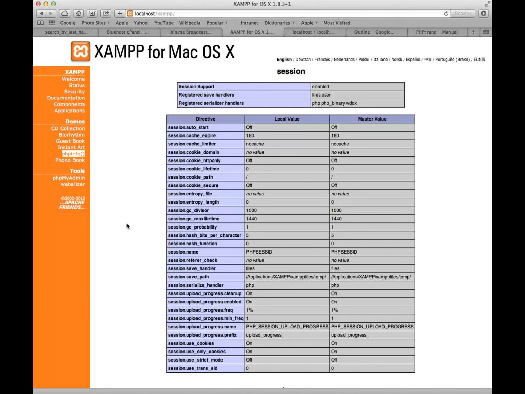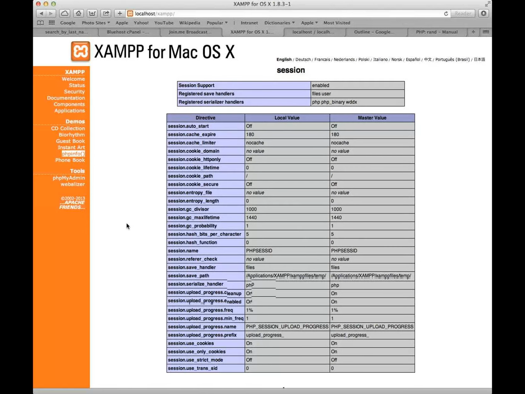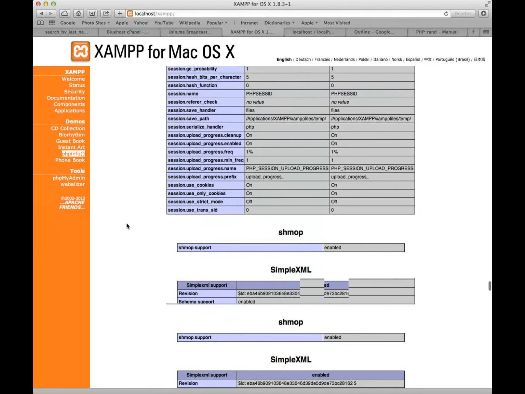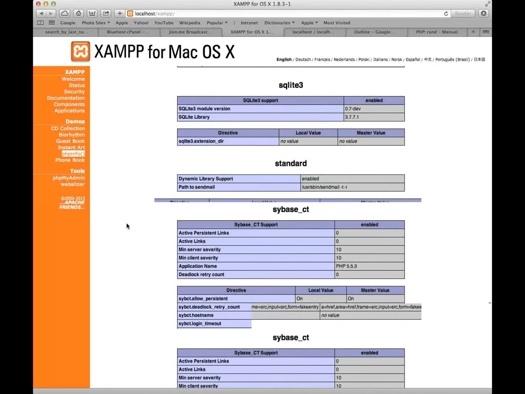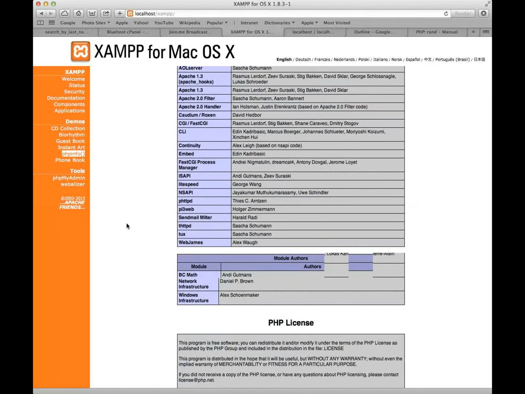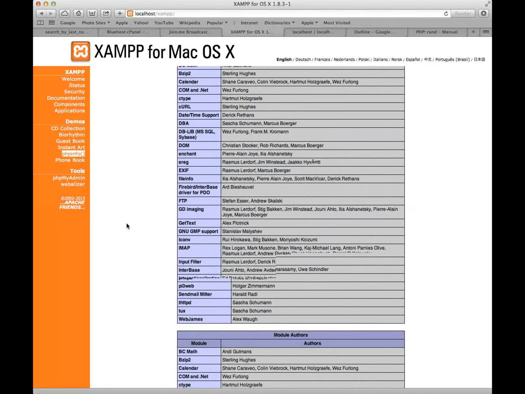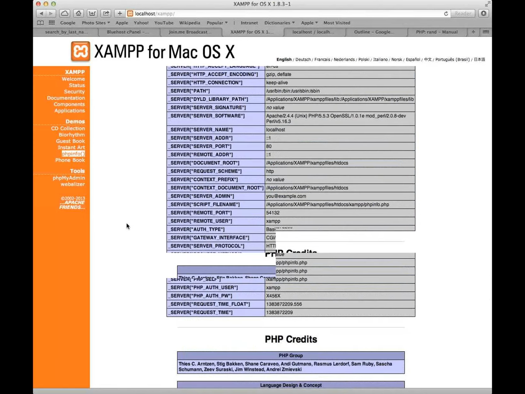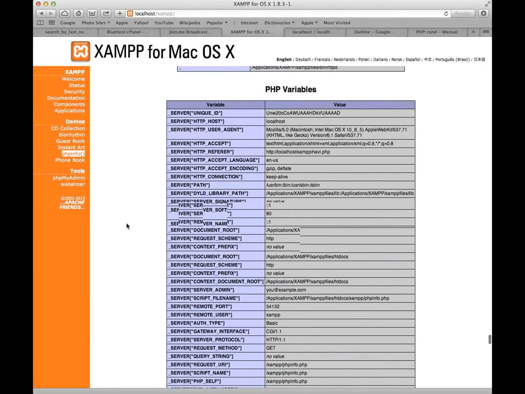In the PHP Apache, in the Apache world, session is for you to be able to determine whether a user is logged in or not. In the example I showed you earlier, I was using the session variable within PHP to determine whether or not the user was logged in or not, and whether or not I could show them their page. All right, so enough on this. I just wanted to give you an idea. This one goes on for a long, long list. It's just mind-bending sometimes as to all the things that they can possibly think of that are available.